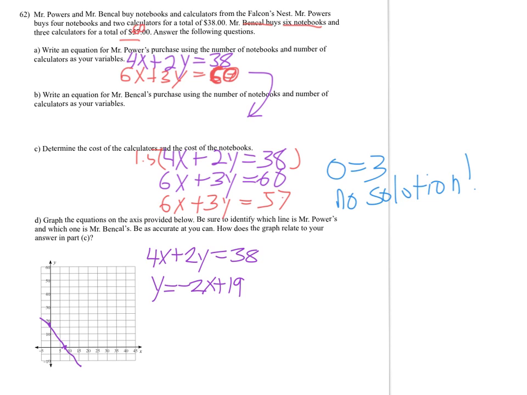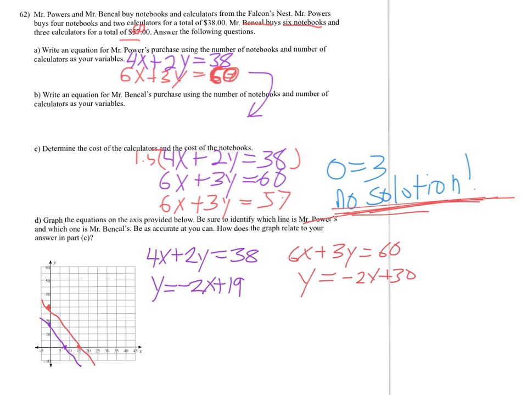Graphing in this is so much fun. So 6x plus 3y is equal to 60. Same thing. And over the y is equal to negative 2x plus 30. And if I graph that, oh man, those lines don't intersect. I wonder if I could have predicted that with anything that I had come up with before, like perhaps no solution? Huh. Parallel lines do not intersect, therefore we have no solution.